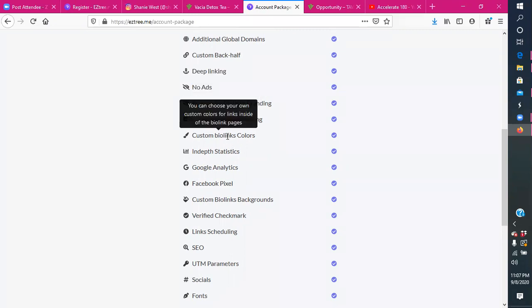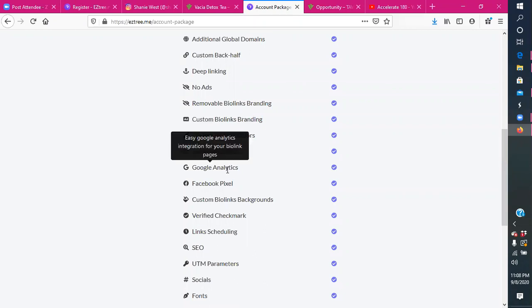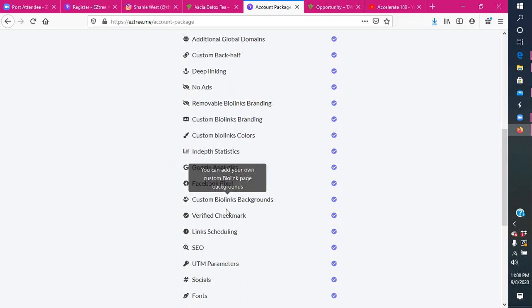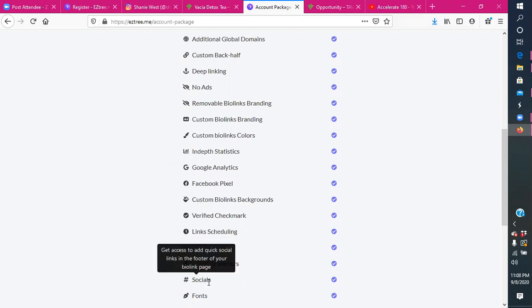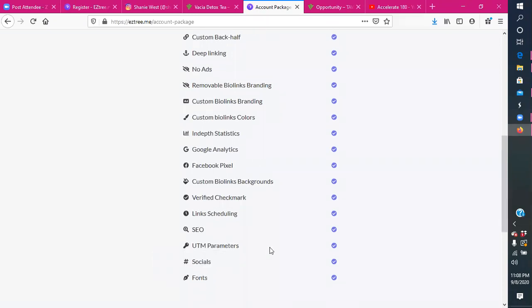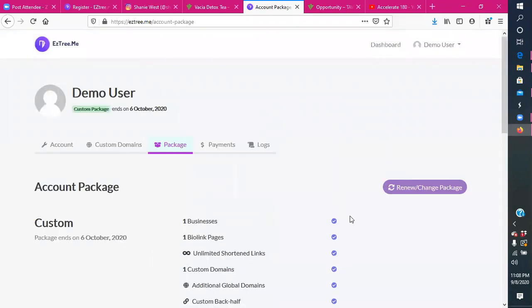You get to have custom colors, in-depth statistics, Google Analytics, Facebook pixels, custom bio link backgrounds, verified checkmark if you have a verified account, link scheduling, SEO, search engine optimization, UTM parameters, that's more marketing, social buttons, fonts, and most of this comes with a paid account.